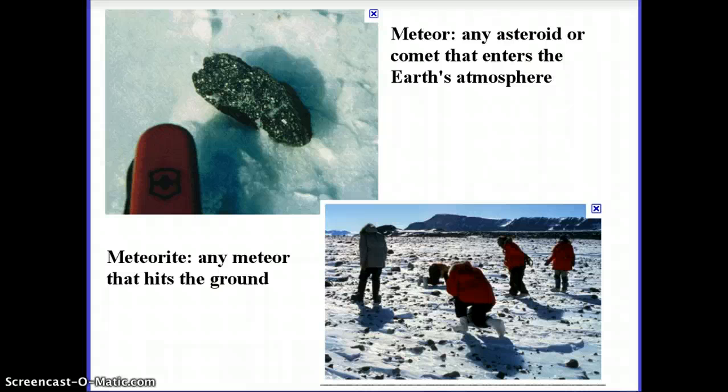So anyway, most meteors do not actually hit the ground. The vast majority of them burn up in the atmosphere. I'll talk more about that in the next lecture, but most meteors burn up in the atmosphere. However, occasionally one hits the ground and then it gets renamed again as a meteorite. So there's a difference between a meteor and a meteorite, and the difference is that a meteorite hits the ground. So if anybody asks you, where would you look to find meteors? Well, first off, you would look for meteorites that are on the ground.